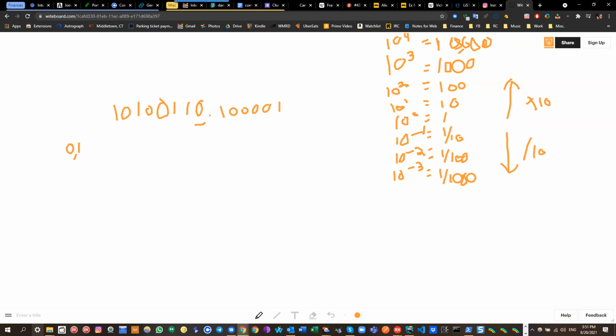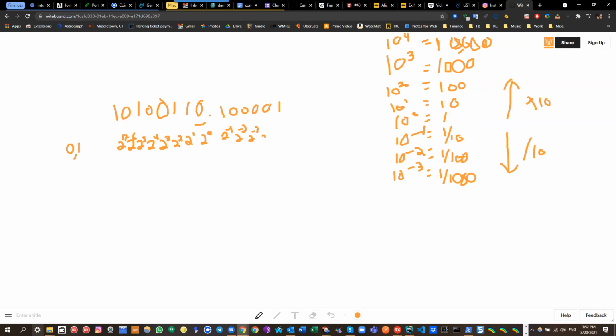But just like in our number system, the exponent in the first place is 0, then the exponent in the next place to the left is 1, then the one over is 2. So it works exactly the same way. As you go left, the exponent increases by 1, and as you go right, the exponent decreases by 1. So this is 2 to the negative 1, 2 to the negative 2, 2 to the negative 3.